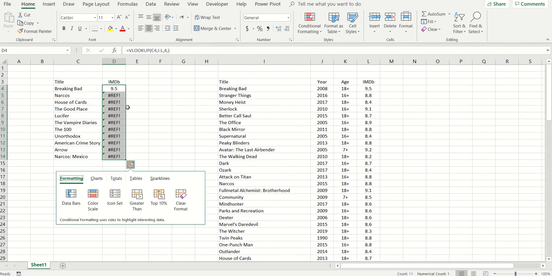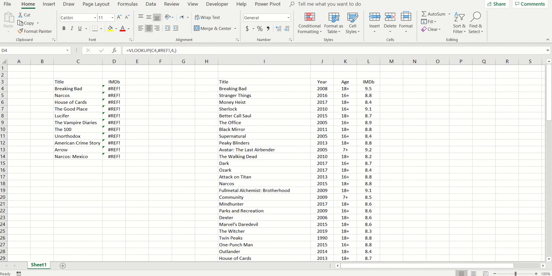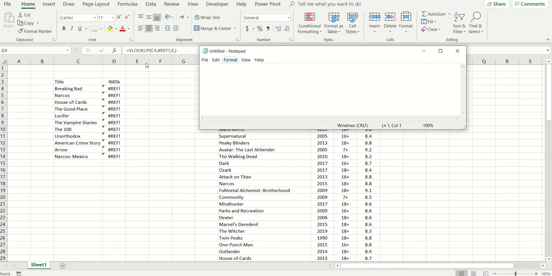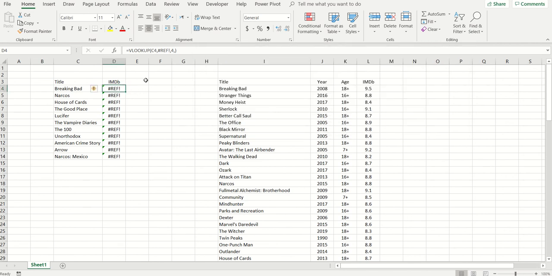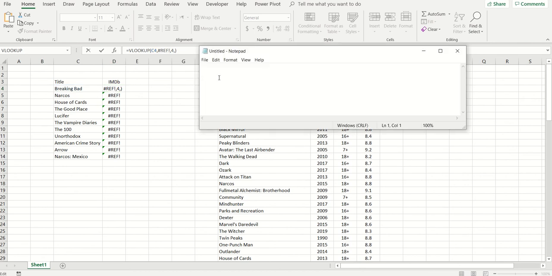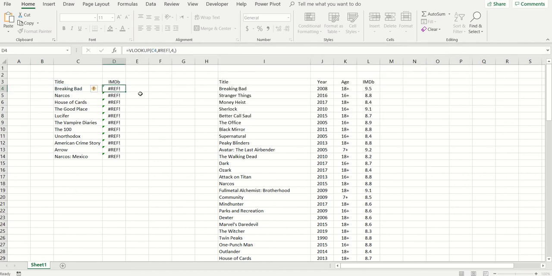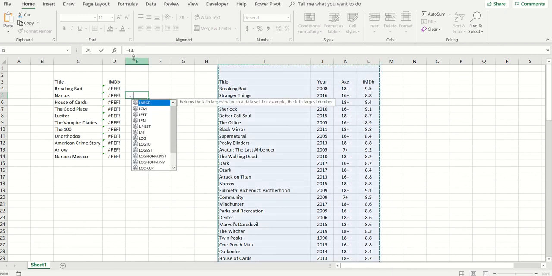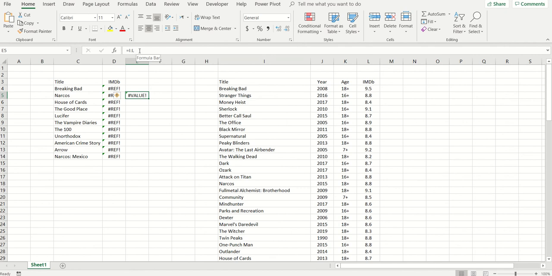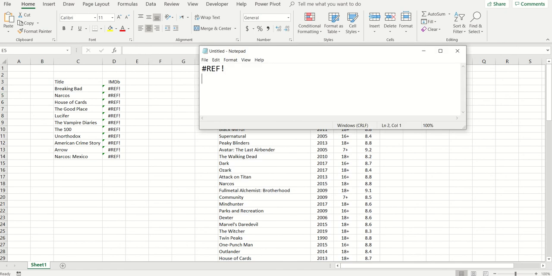But I have an even simpler way. I need to open a small notepad, and I come to this error that replaces the table array, and copy that. I'm going to put it here for a while, and then I come back, hit equal, and then I select these ranges. It gives me I to L, and I hit enter. Of course, this is no meaningful value, so it will give me a wrong value, but I just need to copy the new table array, and then I come back to the notepad and paste it.